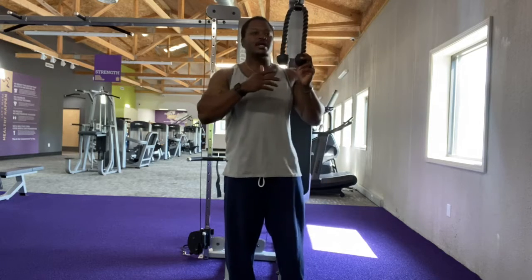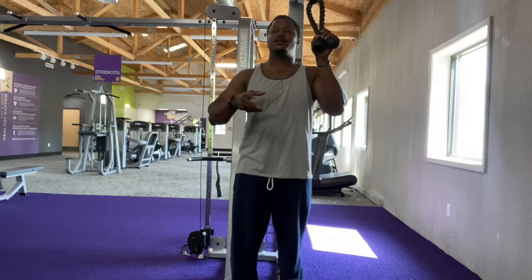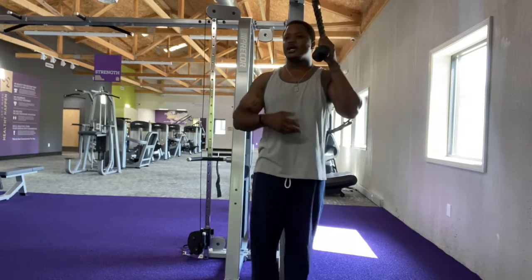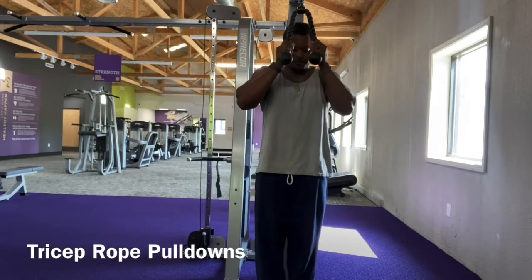So try these out. I know a lot of people like to talk about doing sit-ups and doing all these exercises to build your core, but you could build your core in so many different workouts, you just gotta know what you're doing. So here we go.